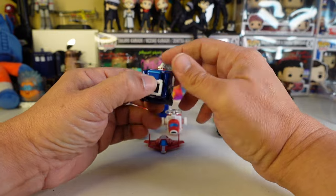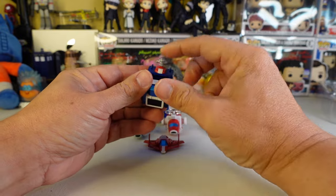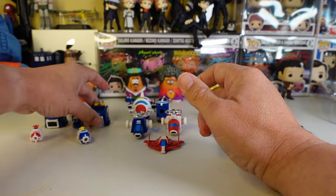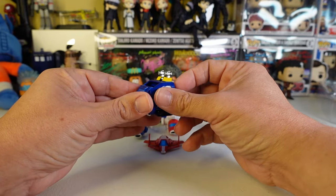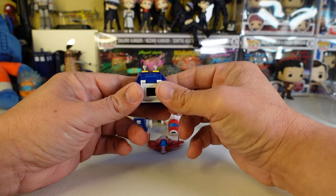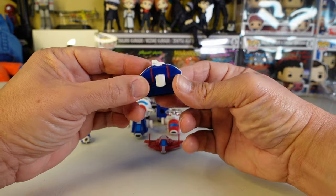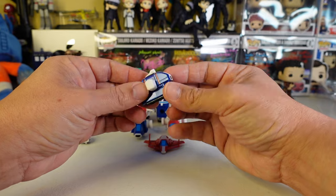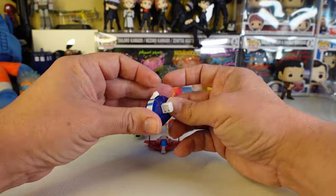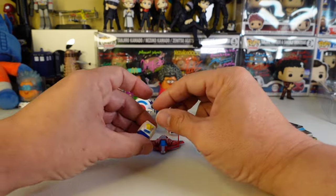But this top piece right here, when I was taking it out of the box, you gotta be careful, they're loose, they're not attached to it. So I almost lost this silver piece, and these two silver pieces here. So pro tip, if you get this, please don't lose those things like I almost did. But there is that one there. And then last but not least, this little sea base thing right there. I don't know all the technical terms for what these vehicles are, but they are vehicles nonetheless, here for your enjoyment. So feels really, really nice.